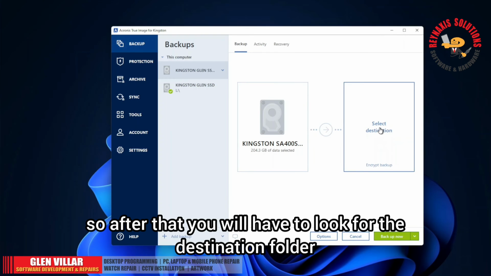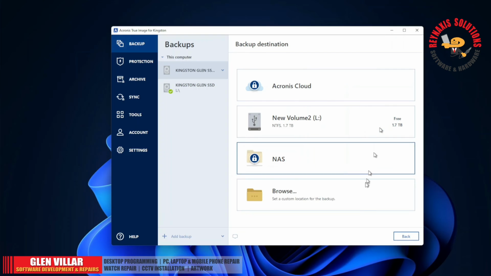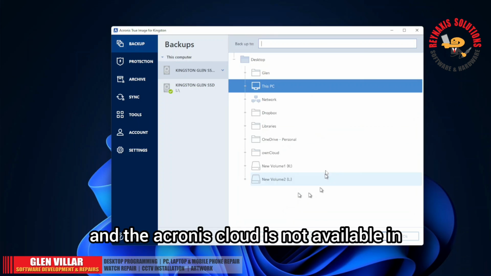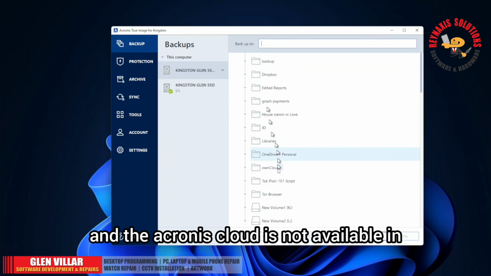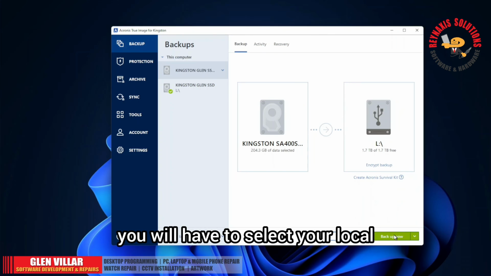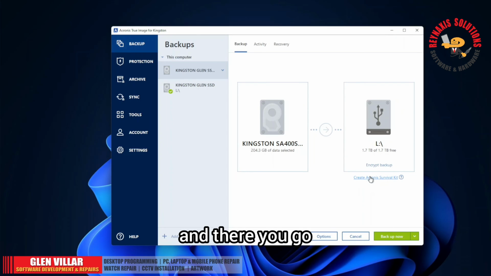After that, you will have to look for the destination folder where you want to save your backup. The NAS option and the Acronis Cloud are not available in this version, so you will have to select your local disk to place the backup.